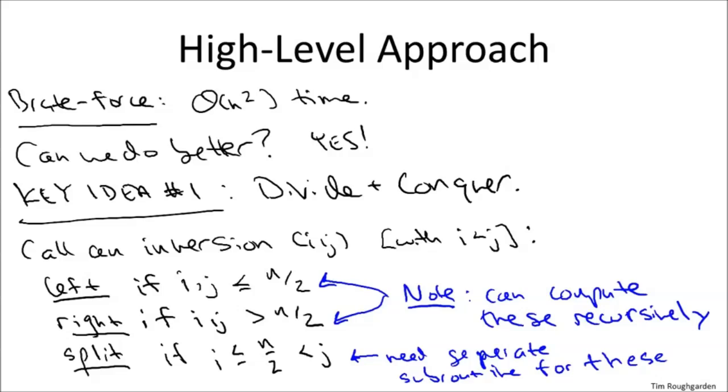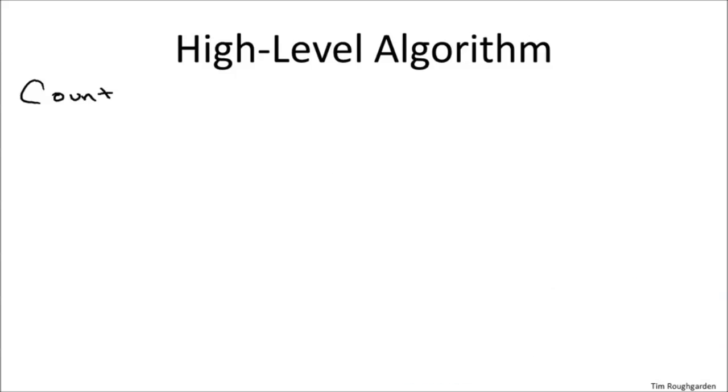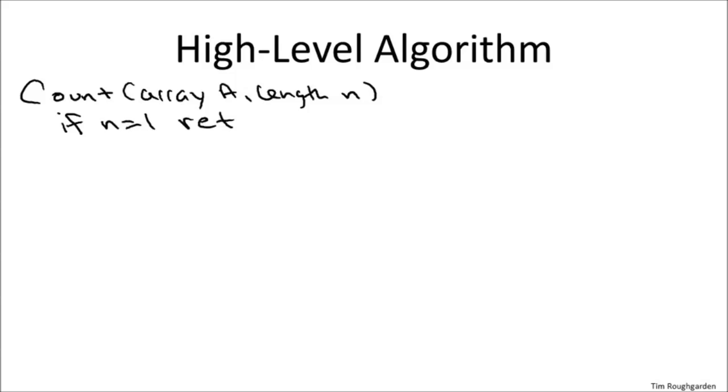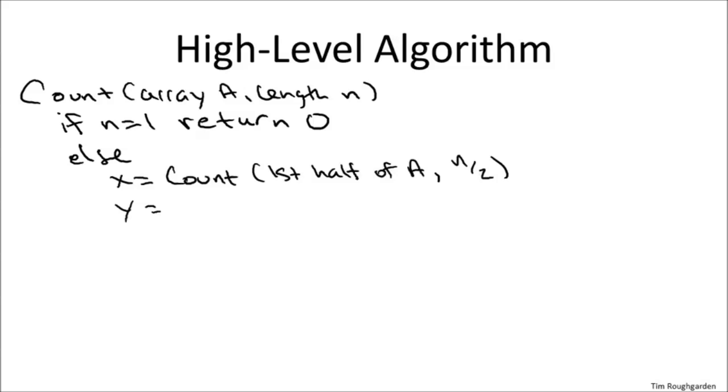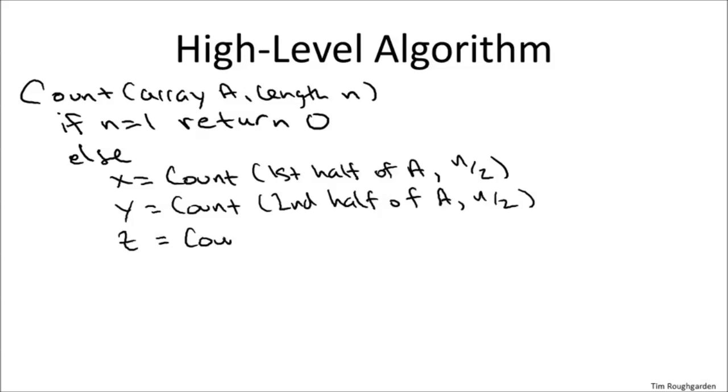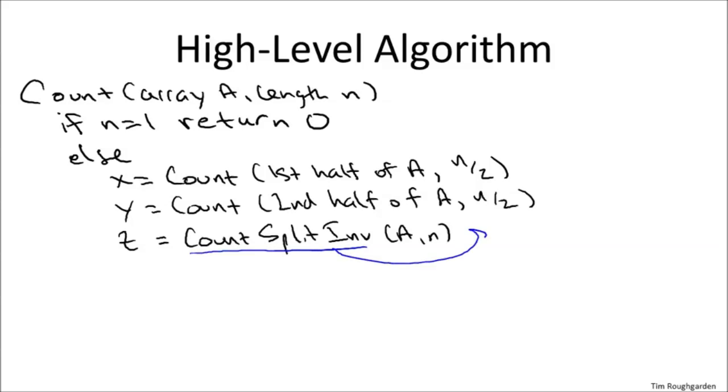So let's summarize where things stand and give an underspecified high-level description of the algorithm as we envision it. There is a base case. I'll go ahead and write it down for completeness, which is if we're given a 1-element array, then there's certainly no inversion, so we can just immediately return the answer 0. For any bigger array, we're going to divide and conquer, so we'll count the left inversions with a recursive call, the right inversions with a recursive call, and then we'll have some currently unimplemented subroutine that counts the split inversions. Since every inversion is either left or right or split and can't be any more than one of those three, then having done these three things, we can simply return their sum. So that's our high-level attack on how we're going to count up the number of inversions.